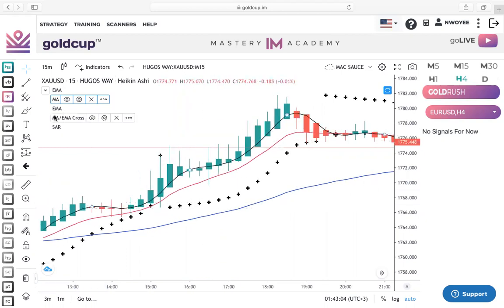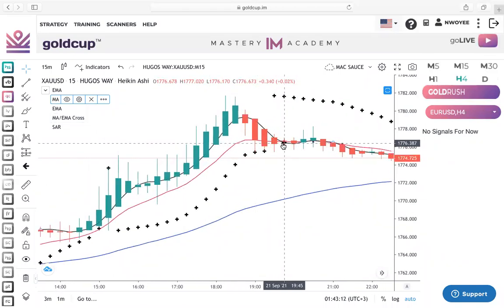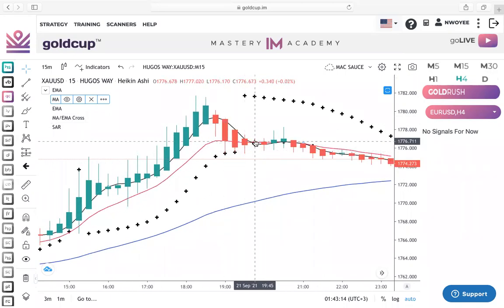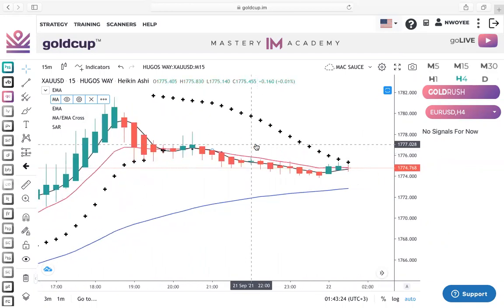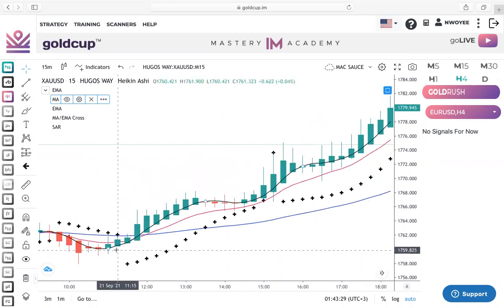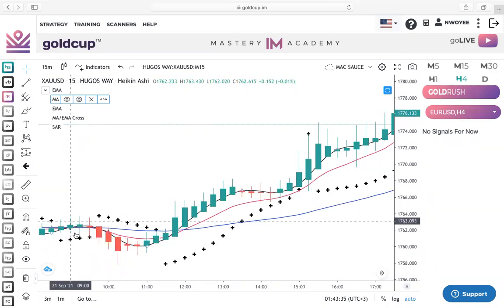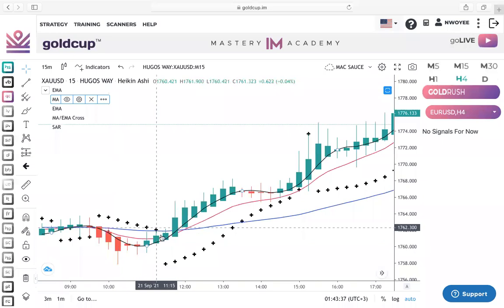Now, we added MA/EMA cross. So now, what that does is anytime there's a cross on here between the black and the pink line, it indicates that for you. So over here, there's a black thing right here, and that indicates the cross. A cross happened right here. Anytime you see a cross, it indicates it, right? So that's what that does for you. There's a cross right here. It was indicating that, right? So that's what it does for you with the MA and EMA cross.